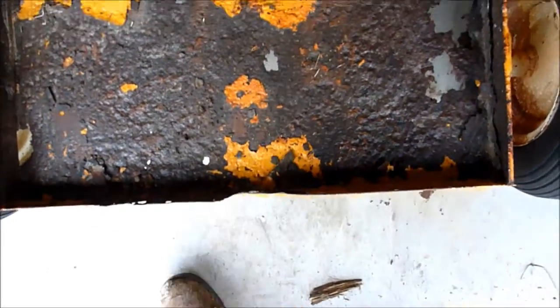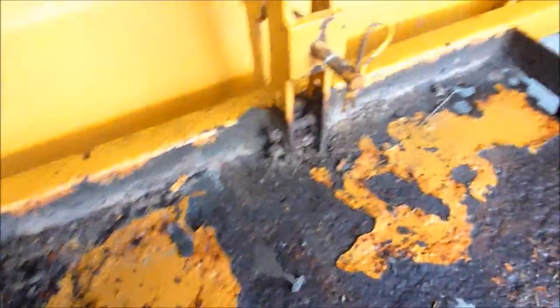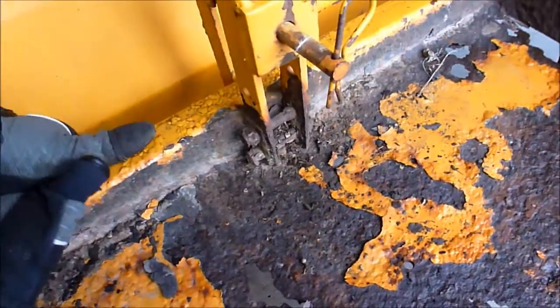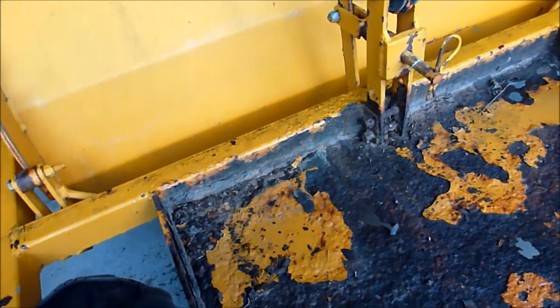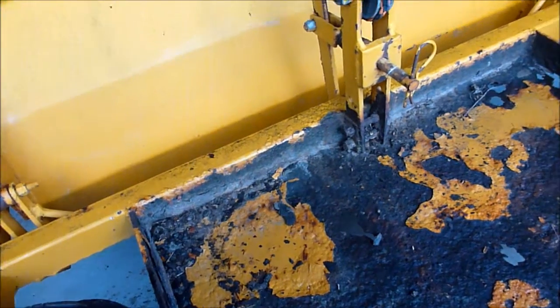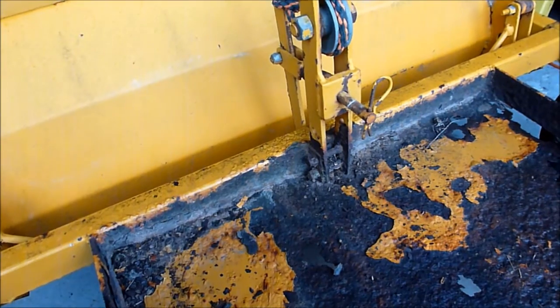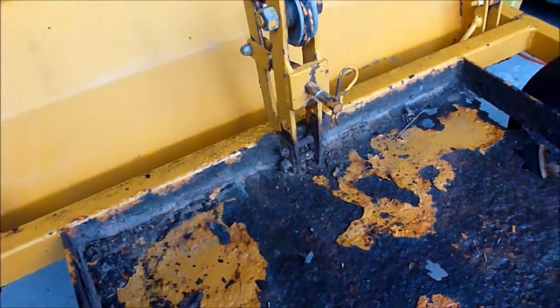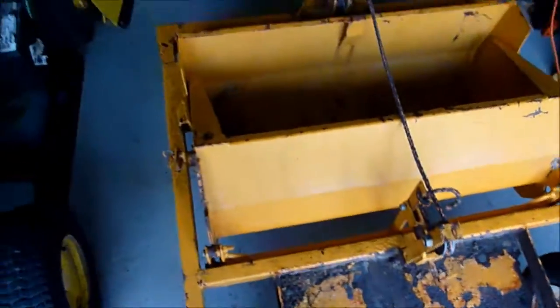I mean, obviously, quite a bit of water sat in there for a while, and then up here, I haven't decided what I'm going to do. Feels almost like this beam right here needs to come out, potentially. We will see if I need to do that or if I can just strengthen it. I'll have to get it over on its side to determine that. But no, overall it's in pretty good shape. Obviously it's got some rust issues in the back, but most importantly, the box is perfectly fine.